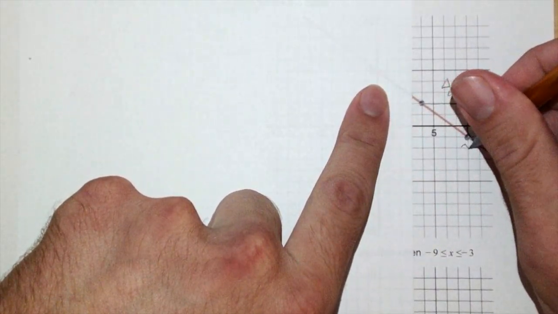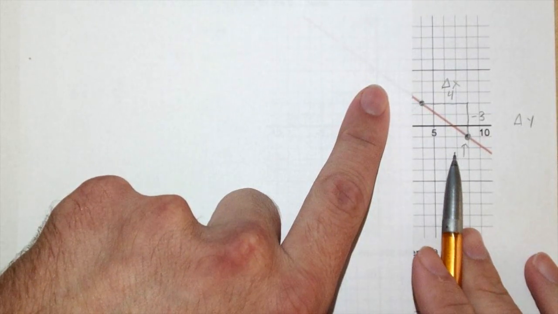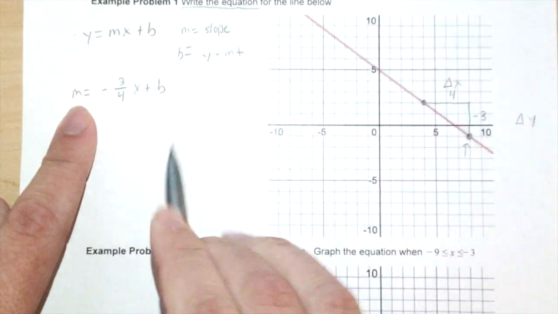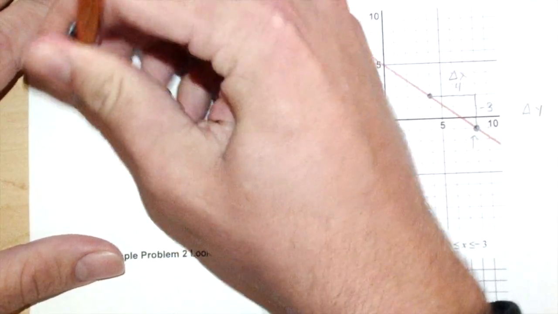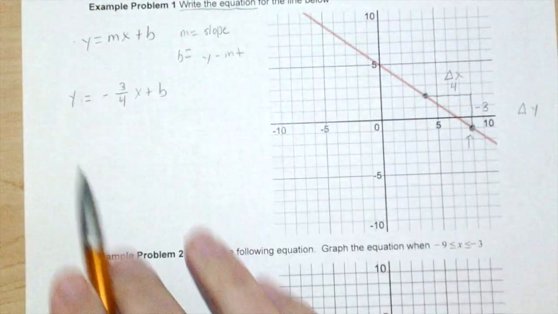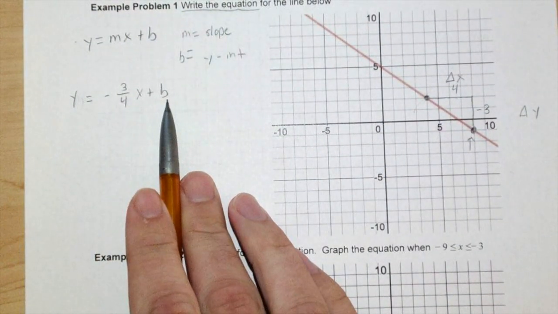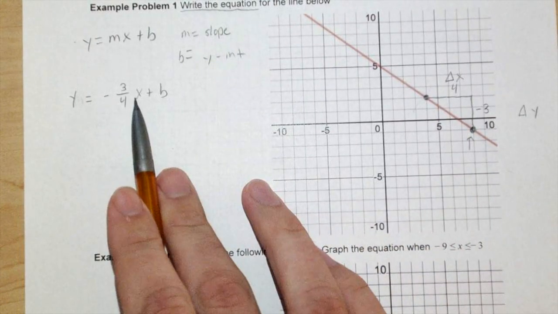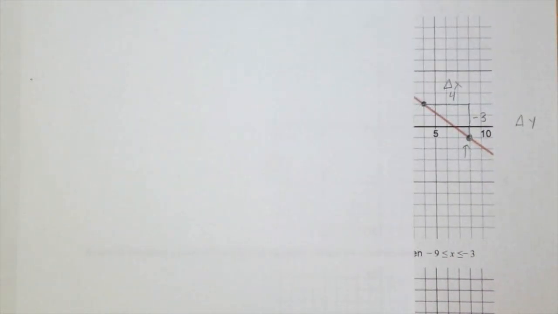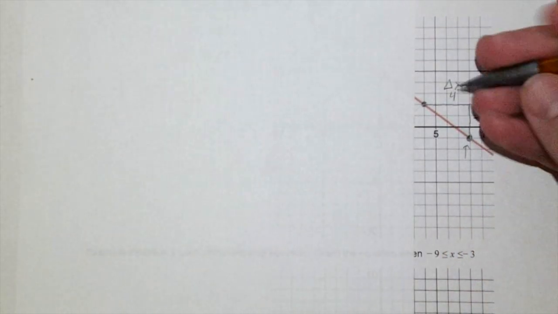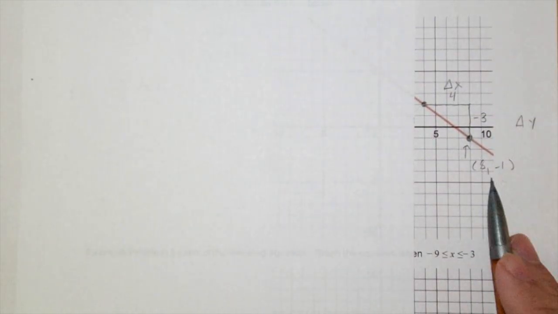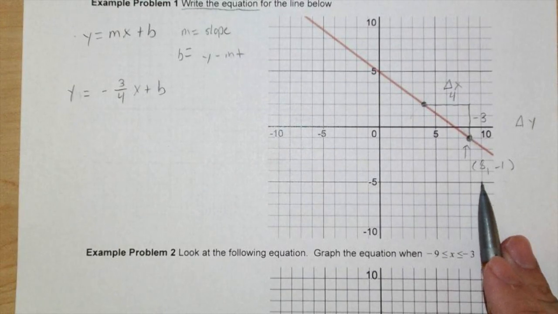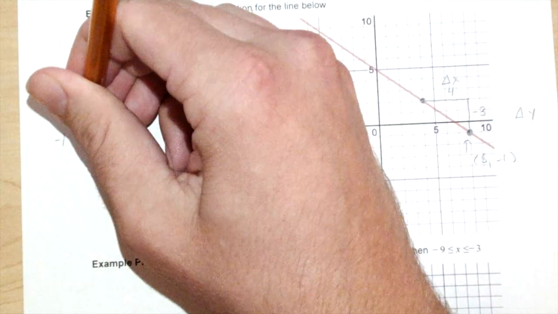And this is review too. This isn't a new concept. But if we ever want to find the y-intercept, think that we're trying to solve for b. So this is the equation so far. We found the slope. But if we want to find b, all I have to do is plug in a single point into the equation. So it doesn't matter where you are in the graph. If you can identify a point, in this case, that point is 8 comma negative 1. That point we can plug into the equation and find b.